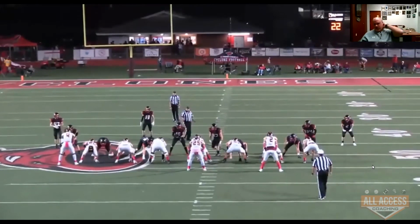All right, guys. So this team here was an even front team, but they walked the linebackers in the A gap. I don't know if y'all got to see this much, but you got double A blitzers, and this buck sweep's the best thing for anything like that. What I always tell my quarterback is, if we got blitzers, the buck sweep's the best play because everybody's got a gap. Your fullback's blocking backside A, your center's blocking play side A, and then everybody's blocking down. There's no gaps for them to get through.